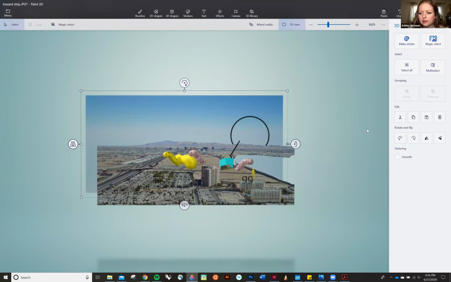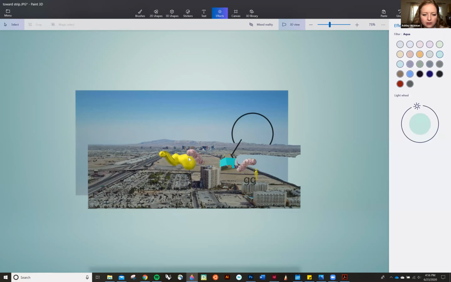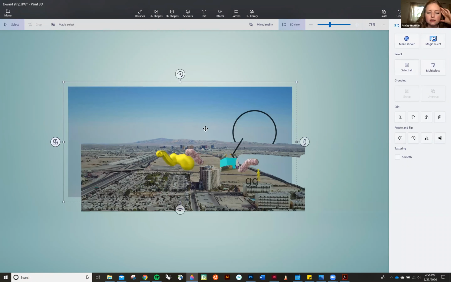So that would be the downside of 3D Paint, is there's not really layers in here since everything is just these sort of individual objects. So yeah, it sort of depends on how complicated your sketch is. If it's going to be something that has a lot of layers, I would maybe use Photoshop, or maybe use several 3D Paint images and then composite them in Photoshop.